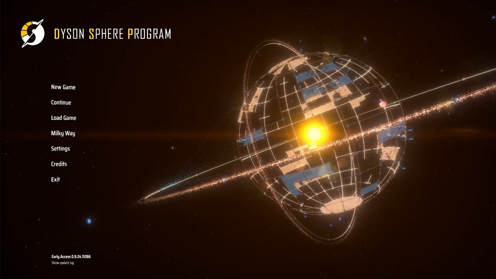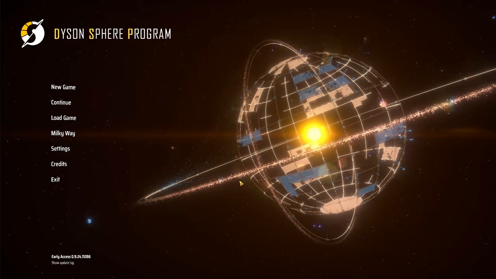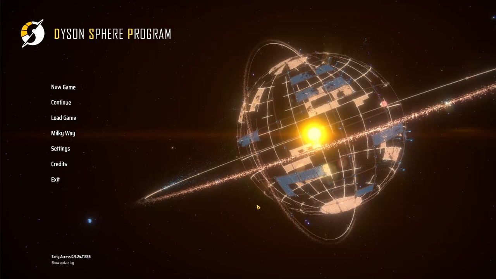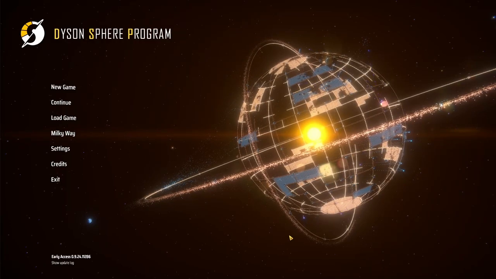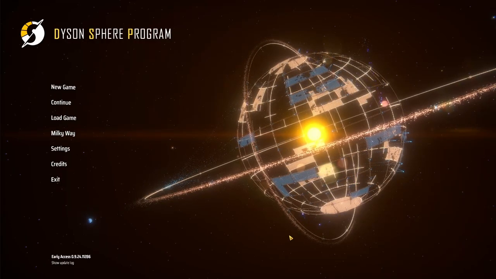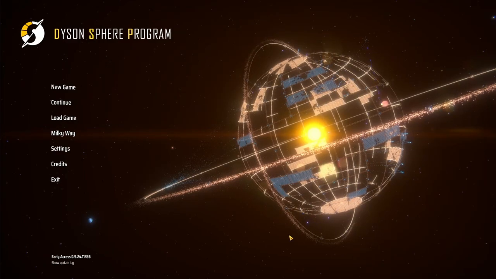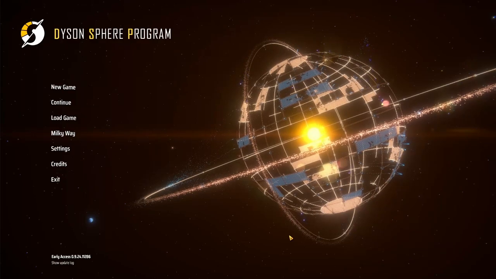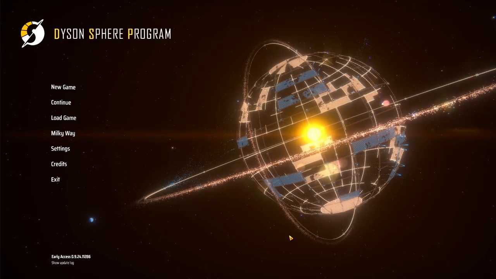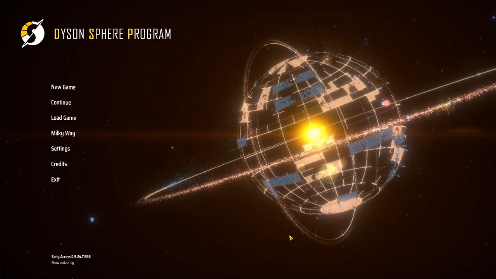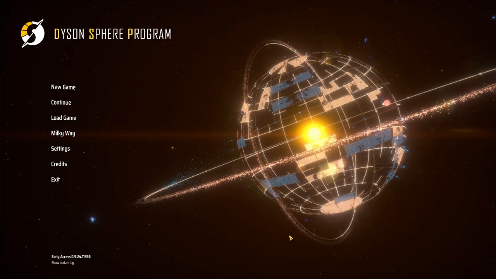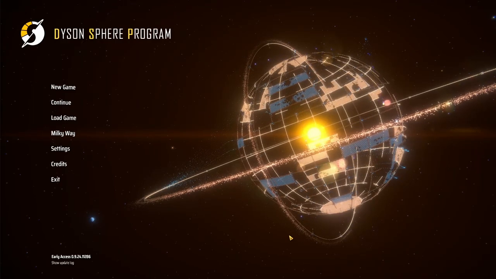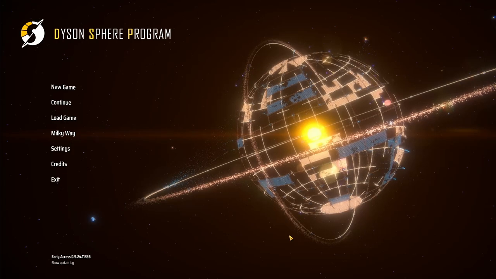Today we're going to be talking specifically about the Dyson Sphere and Dyson Swarms themselves. We're going to be talking about how the menus work, what the researches are, and all that good stuff. I am going to be adding chapters because each of these components happen at different parts in your playthrough, but we're going to have everything you need all in one spot. So, without further ado, let's get into it.